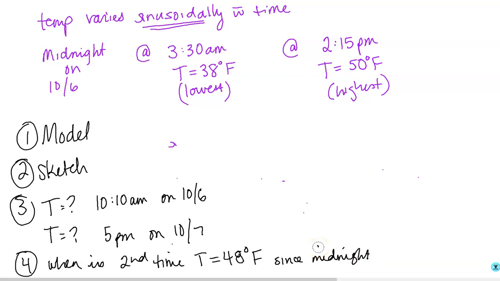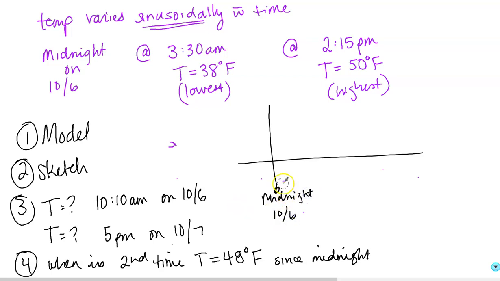Okay, all right, lots going on. The first thing I would do with this is start with a sketch. Actually, I start with the second thing, so I'm going to do the sketch first. The first thing I know, and I would mark, is that this is midnight and it's on 10/6. It's also time equals 0.